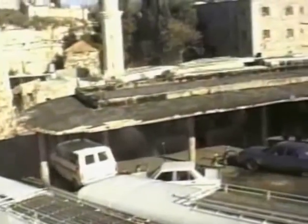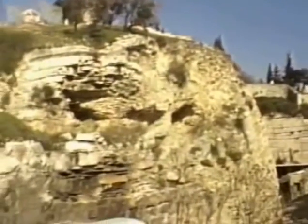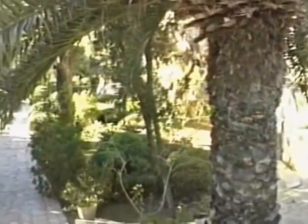There it is. I'll get over here in a better position. By far, it is straight down. Now, right over here, you can see Golgotha. Skull Hill. And you come along here where the wall is, down to where the excavation is, which is right there. We're looking right into the area that it is, right there. It's where Christ was actually crucified. And then right around the corner is his tomb.